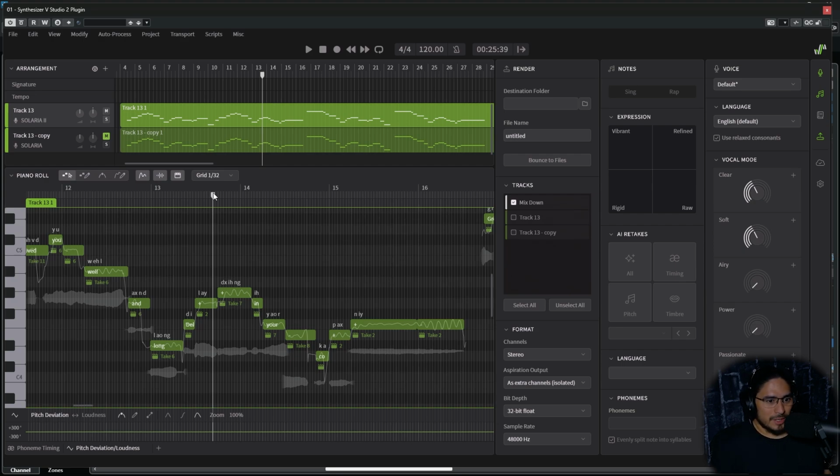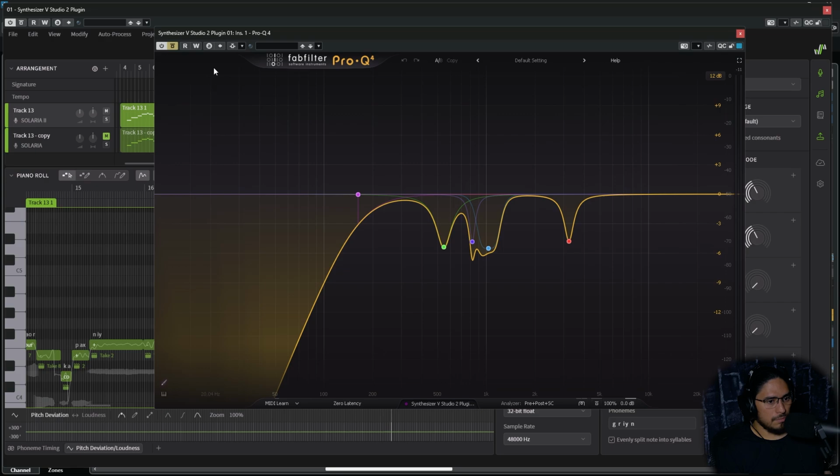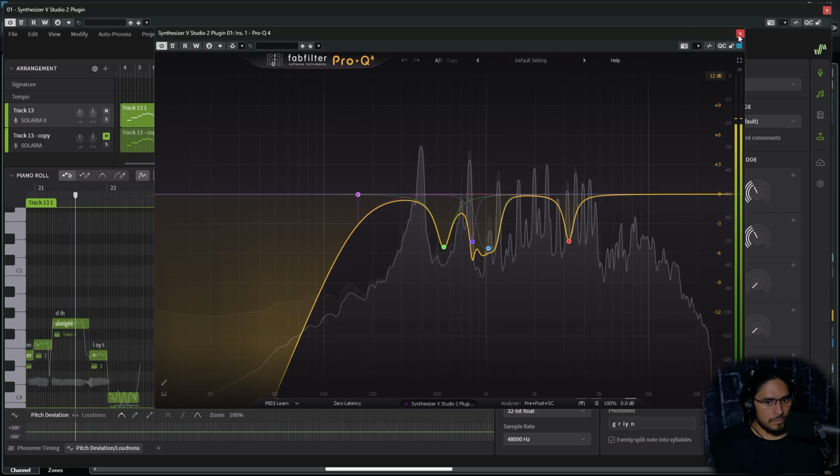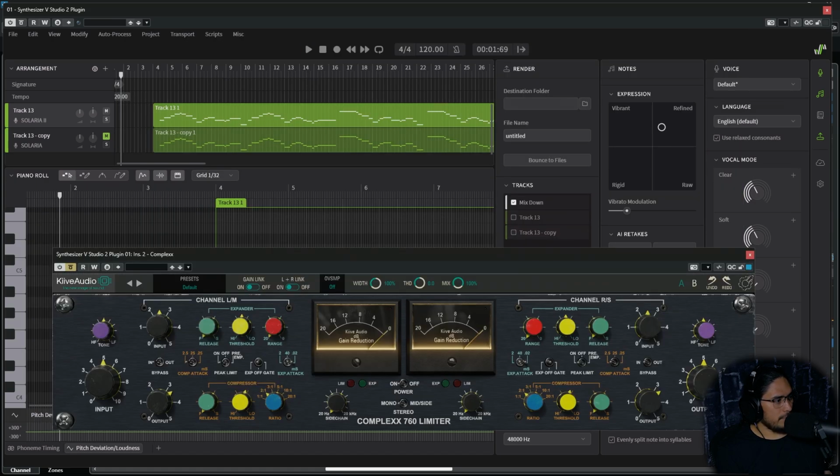But then version 2 comes out. "Delighting in your company." And it sounds so natural. It sounds real. If I even bypass all the processing, I'm not doing a lot. "Greensleeves was all my joy. Greensleeves was my delight." I'm just doing some EQ, right? And then I'm doing some compression.